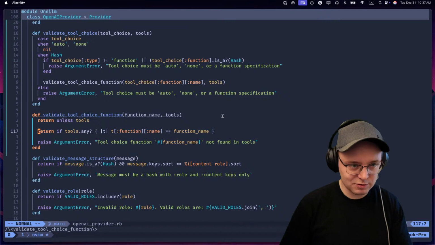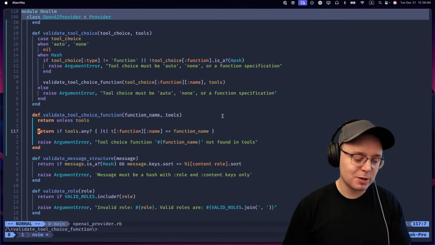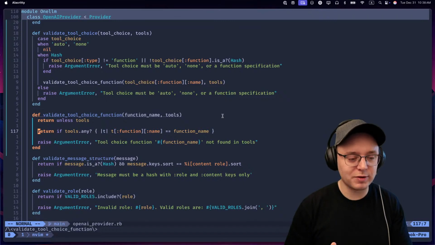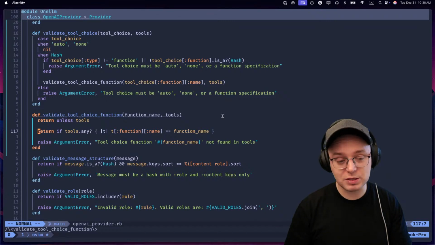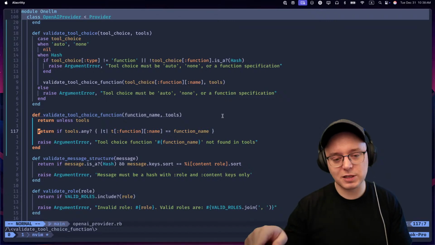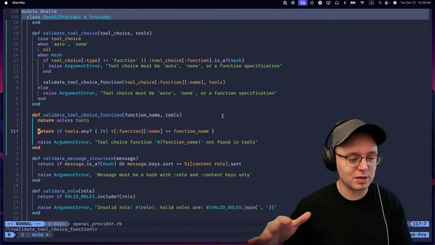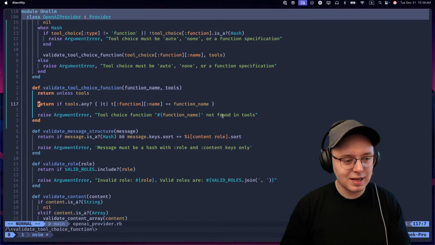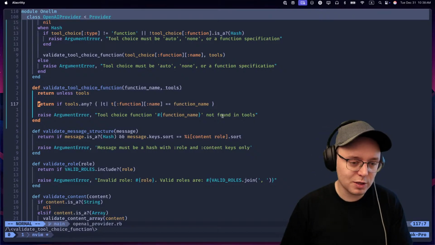I don't really like this validation code in the OpenAI provider, to be honest. But for now, this is a good start. We'll have a set of tests and a lot of validation in the OpenAI provider. But because this tool that we're creating will speak in OpenAI format with the rest of the LLMs, we will extract this validation and reuse it in pretty much every provider. So it's going to be at a slightly higher level than now. But extracting code, with LLMs or without, is relatively simple, so we can do it later.